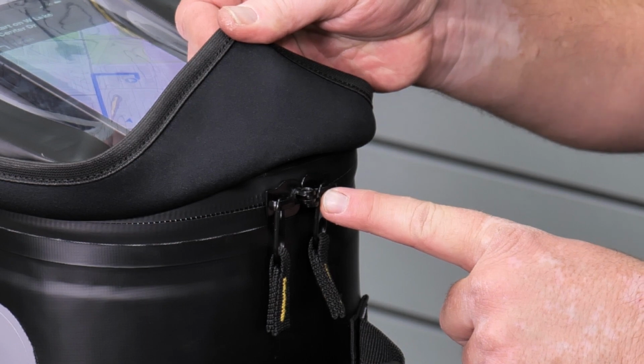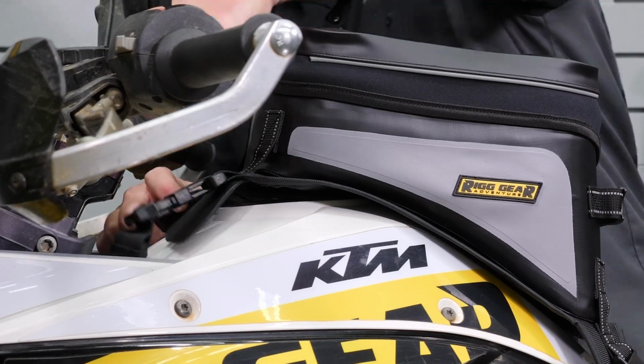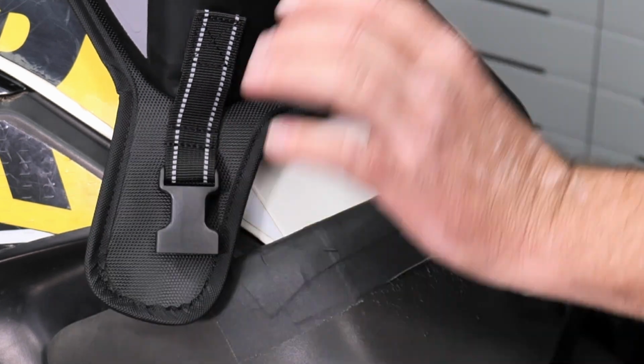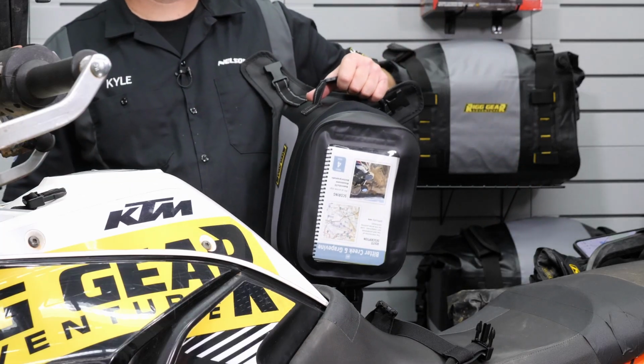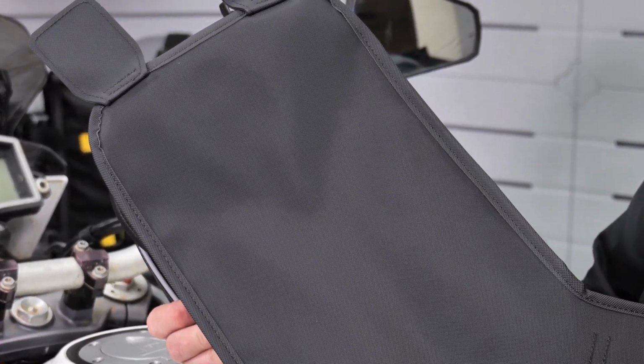Closing the bag, you will notice the lockable zippers, which accept any luggage lock. This bag mounts to the bike using quick-release straps for easy attachment, refueling, and removal from the bike. The protective base material prevents the bag from slipping and marking painted surfaces.